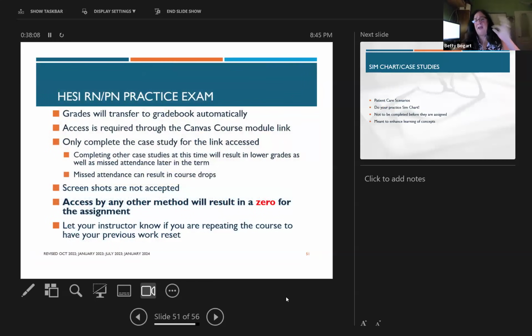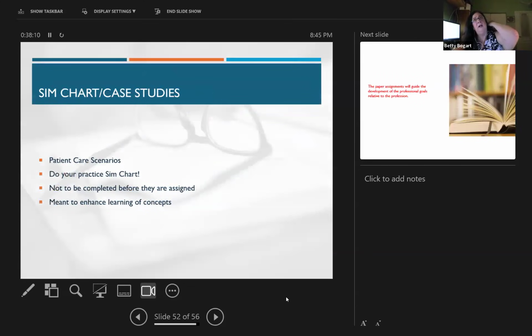The HESI assignment and practice exams, we know that it's something that's done in week 8 and 10. They're not open early because it's practice for the HESI, okay? Those SimChart case studies, you've got to read them. You can't go to the test at the end because there are questions in the scenario descriptions that you wouldn't know unless you read it. So again, give me a 78 on those at minimum.